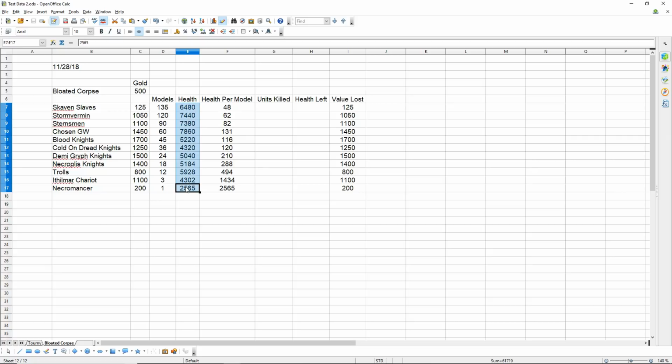The total health of the unit, and then the health per model. So I want to see, when I run the Bloated corpse in, how many models do I kill, how much health is left, and how much value has the unit lost. I want to know how much that Bloated corpse gets. I just want to see where the Bloated corpse stops being valuable, and how much value you gain. Can it kill really expensive units, or is it stuck to Skaven Slaves and Storm Vermin and these types of things?